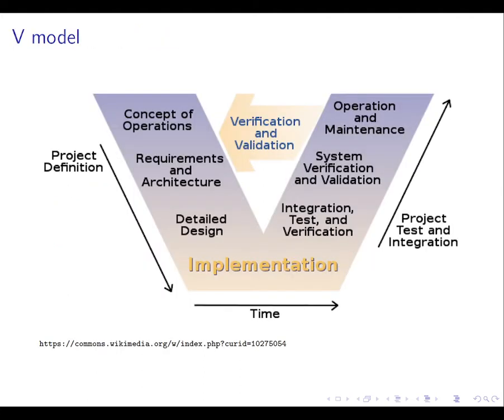So here's the V model, and there's the Wikipedia reference where I got the picture. The idea of this is that you can think of it, if you like, as being almost a waterfall model folded in half. What it's doing is capturing the idea that you should be thinking about how you're going to check that you've done your first stage right at the very beginning. So operation and maintenance is, if you like, where the rubber's going to hit the road concerning whether your idea of the operations is correct or not.